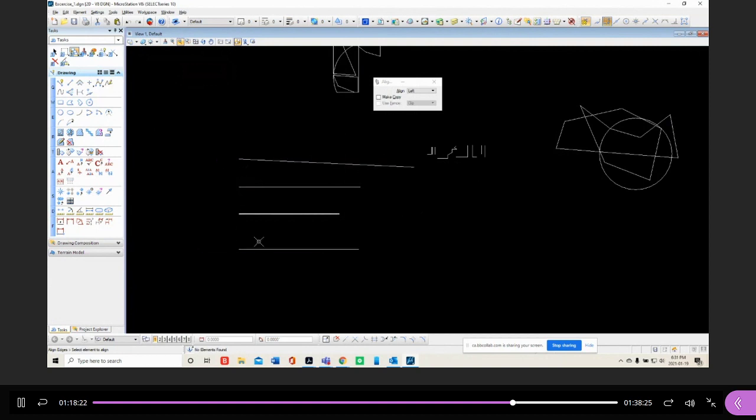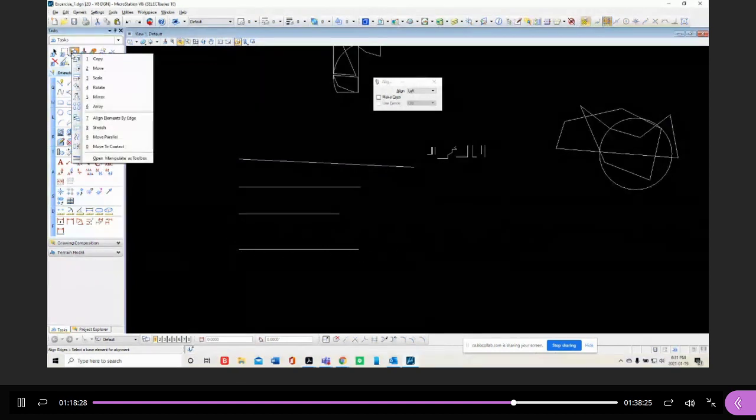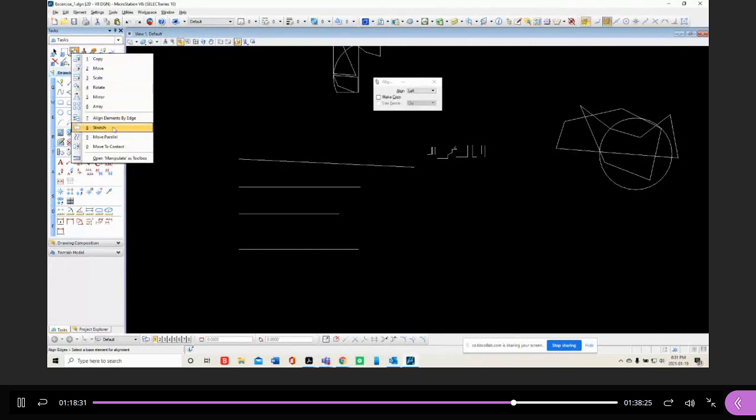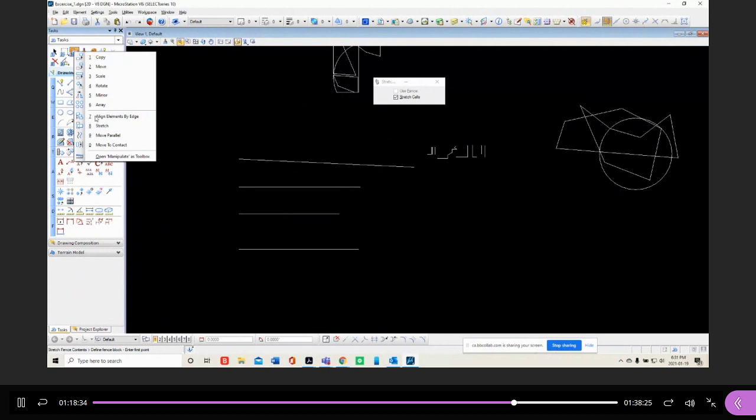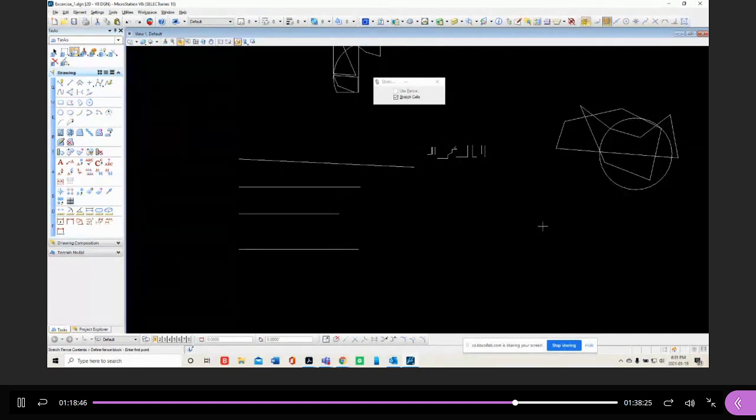It will move it so that they're all aligned at one specific spot. Okay, so that's align. Stretch, you guys know how to stretch. Same thing. You would use the same way. And move parallel, we already talked about. So those are the main ones, okay?